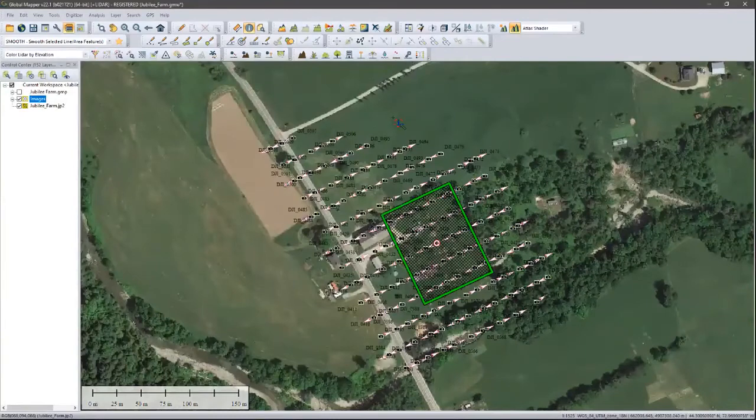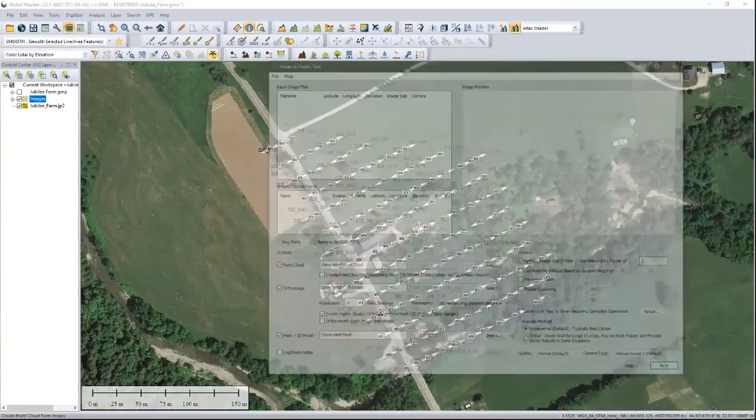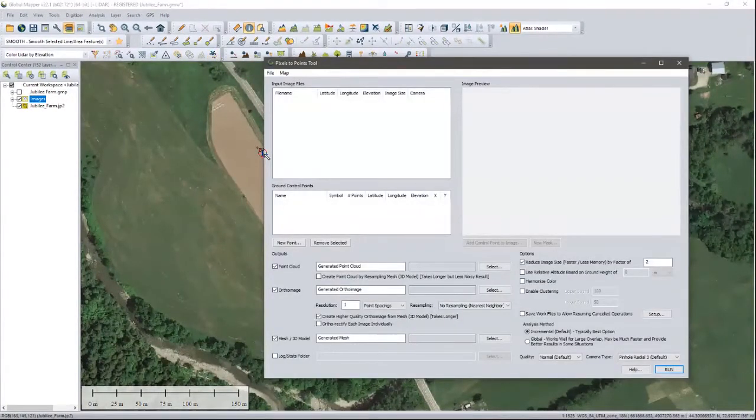So this is my raw material. This is the data that I'm going to process. The tool I'm going to use is what's referred to in Global Mapper as pixels to points. The scenario here being we start with images and we generate a point cloud. So pixels to points is a button right here in the toolbar. If I select that, it brings up the dialog box that allows me to set up the parameters for this process. Well, obviously you can see everything's blank right now.